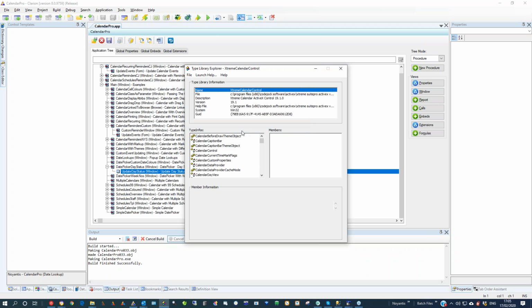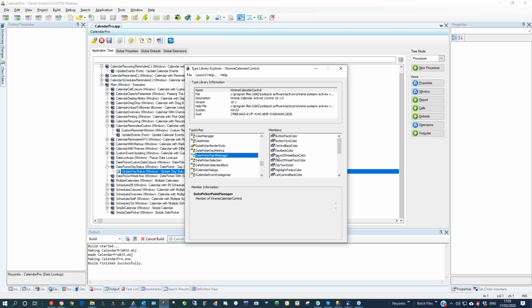Calendar. Now I said it'd be under the paint manager, so it was under the date picker from memory. Day metrics. No, that's just straightforward day metrics. Oh, I think that's where you started, though, if memory serves.